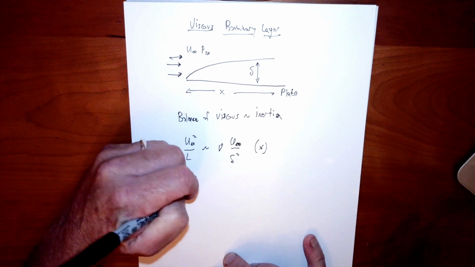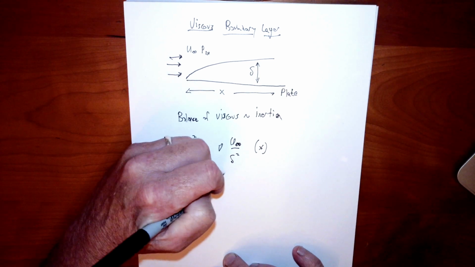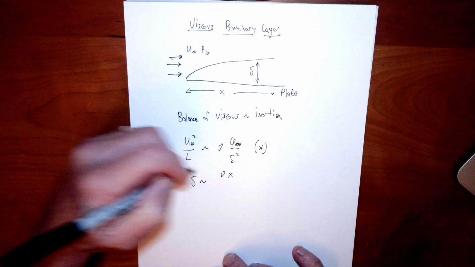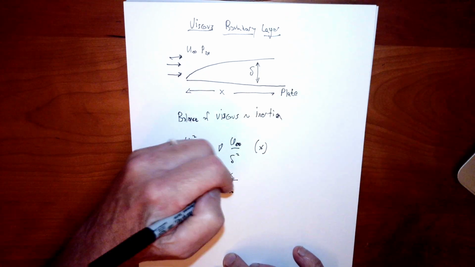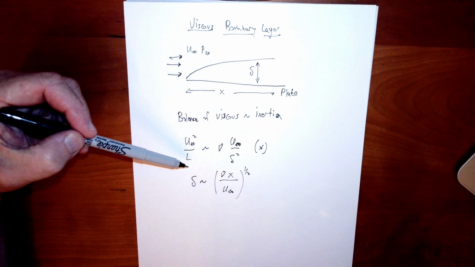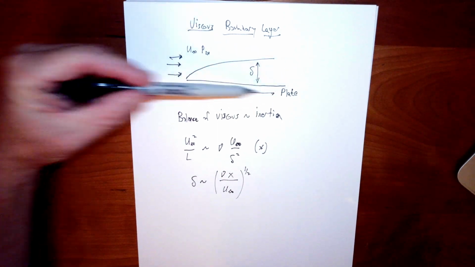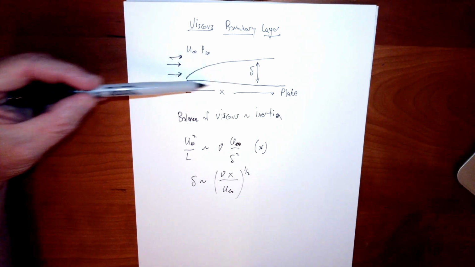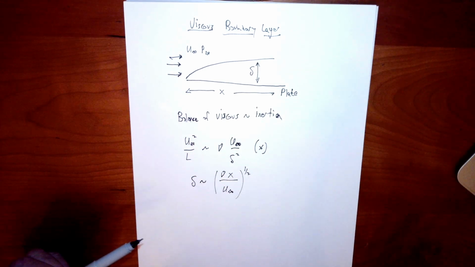So we can rewrite this. Delta is of order nu, and then we're going to have L or x over here. I'm going to put it in as x divided by u infinity, all raised to the 1/2 power. So, we can take this L to x transformation. If the plate has a finite length, we could talk about just the end of the plate, or we could apply this at any point in the plate. So if we're at this position in x, well, that's how far we've traveled in x. So that's just going to be x there. And that's the solution. So what do we learn from this?